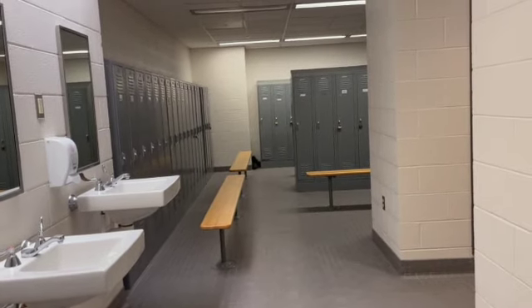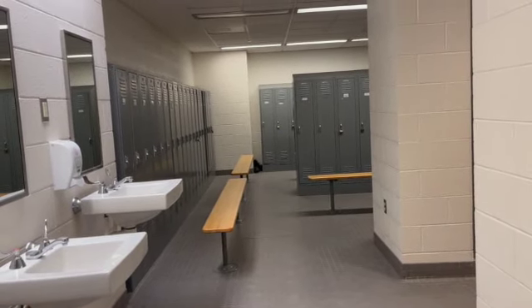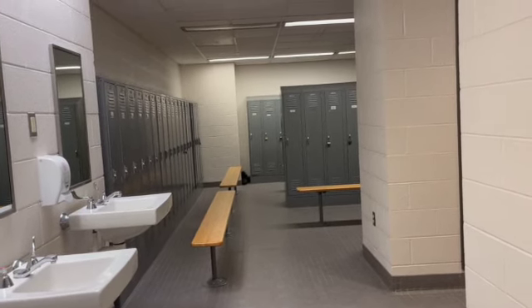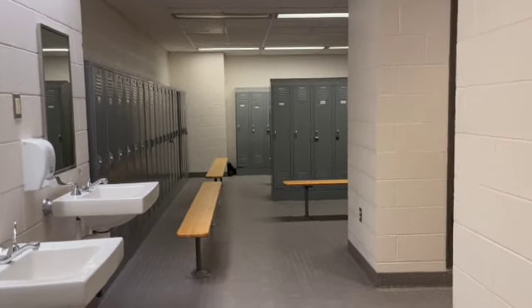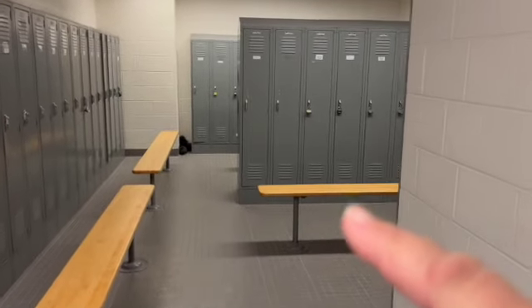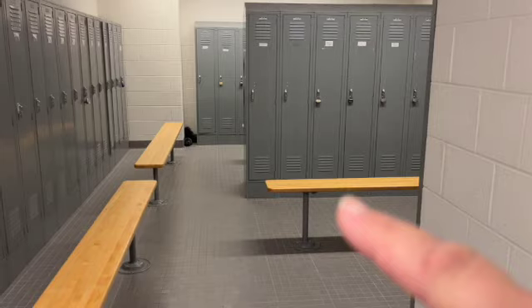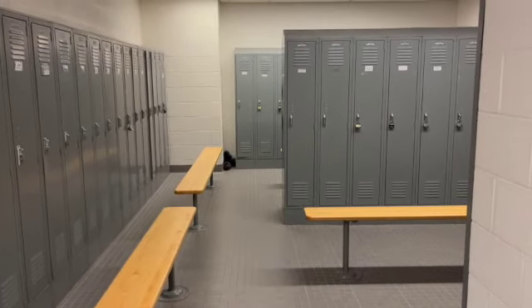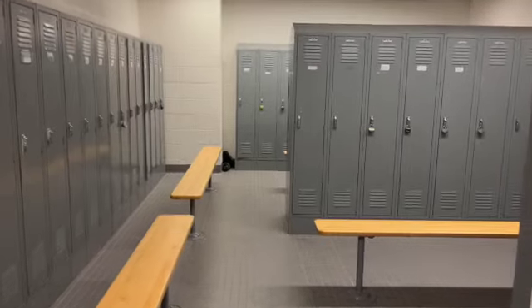So this is your third locker room search. You had two minutes and there were three hides. The first hide was over here on the bench to the right. The second hide was almost across the bench to the left. And then the third one was in that last locker, or that first locker, all the way down at the end.